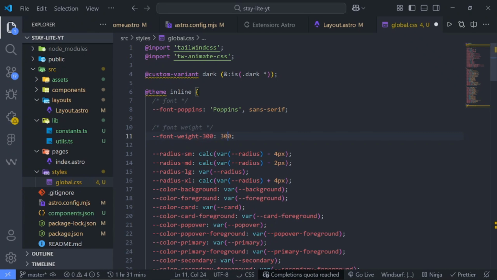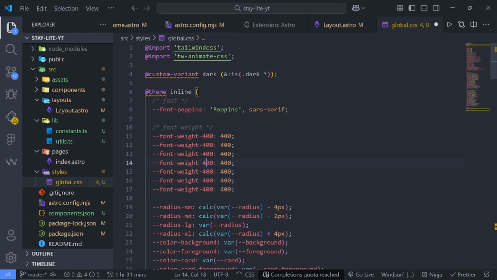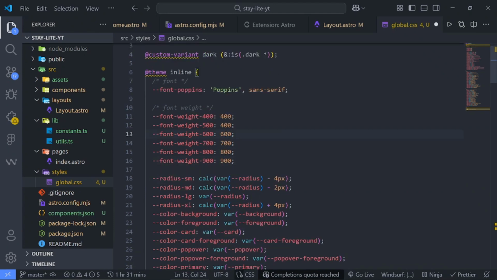Then I think it's for 400, so we'll start from 400. So copy this or duplicate this like 5 or 6 times. So 500, 600, 700, 800, 900. So 900, 800, 700, 600.